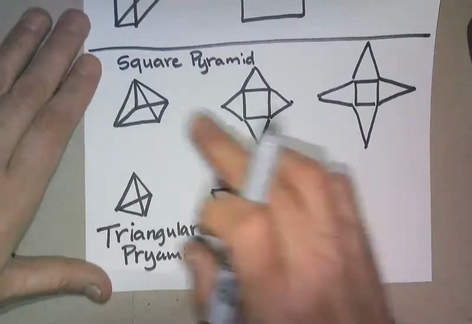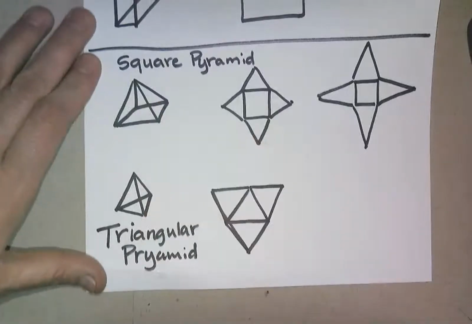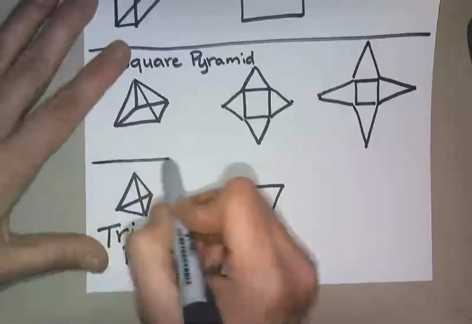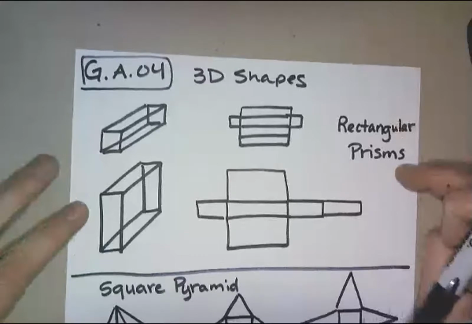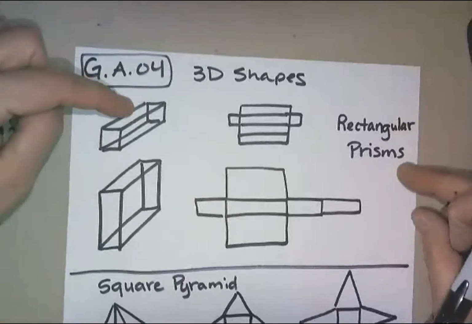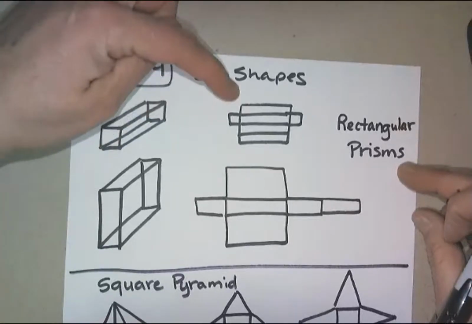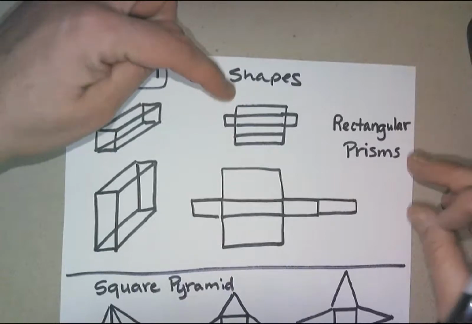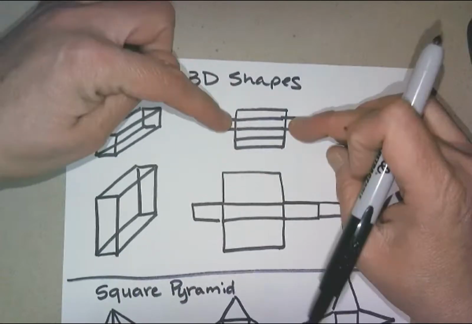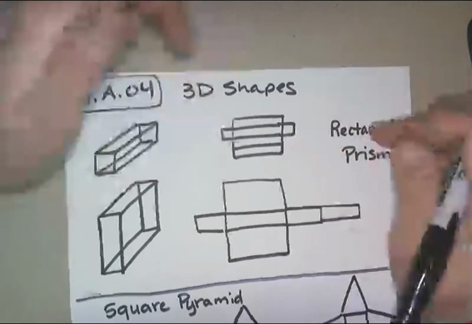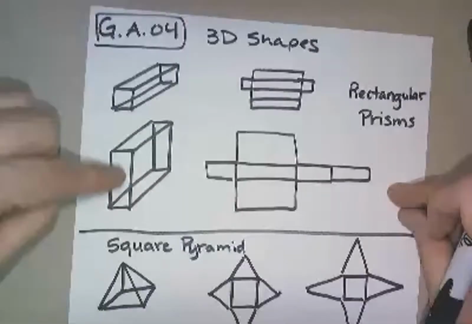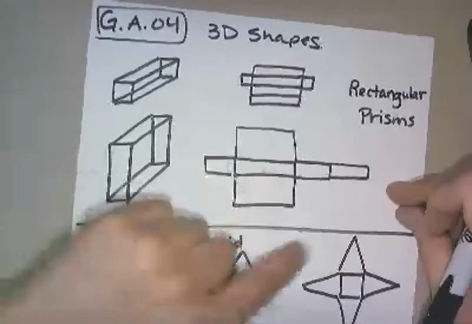So I hope you're able to see the difference between the two. It helps maybe if I could draw a line like this. So just to recap, our 3D shapes is the rectangular prisms. This is the one you saw on Tuesday and opened up like a net. And these could have been here, here, here, here, as long as you recognize that it's a rectangular prism. And if you open up, it would look like this.